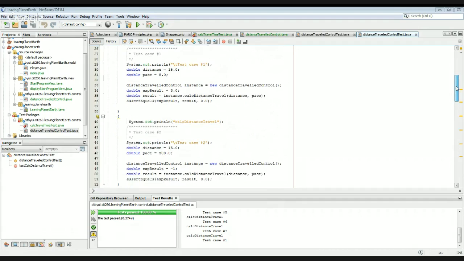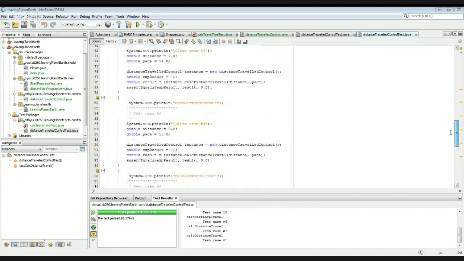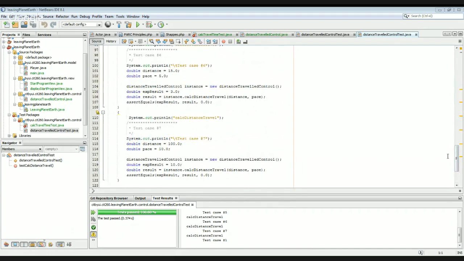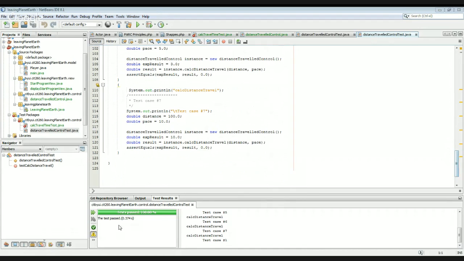So there's test case number 1, number 2, and then I went all the way down to the 7th test case, kind of like how we did. I made a matrix table for this. And then down here, as you can see, all the tests passed 100%. So then I know that my function is working correctly. If anything had failed somewhere, then I would know which part to go back to, and then I could have sorted it out. And that is my part of the presentation, and now I will hand it over.